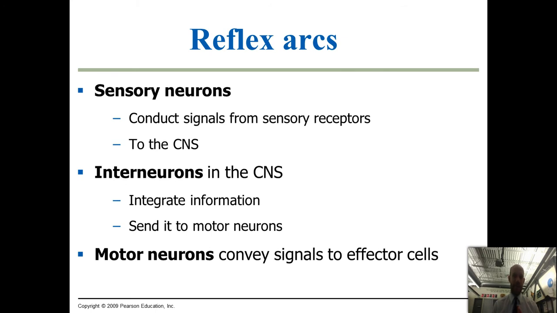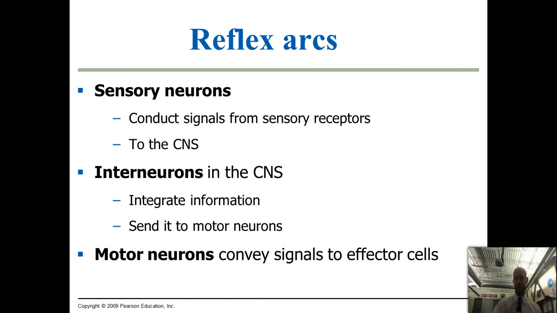Reflex arcs. A lot of our responses to stimuli are reflexes. We don't actually have to think about what we're doing in order to manage these particular tasks. You have sensory neurons that come from sensory receptors. Sensory receptors are part of your sense organs that detect changes in stimuli. For example, you have sensory receptors in your eye and in your skin. There are all kinds of different types that detect different stimuli, be it vibration, heat, or light. These send nervous impulses to the central nervous system along what are called sensory neurons.